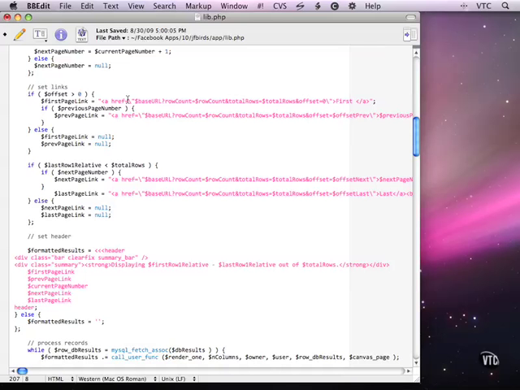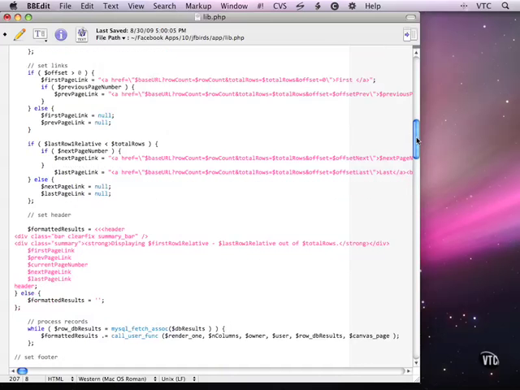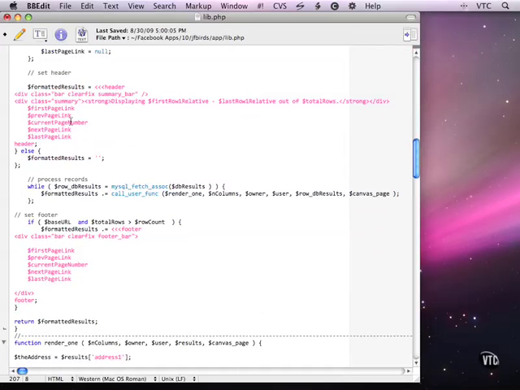This is the code in pagination, and paginate does it. And as long as you are passing in the correct values all the way from the first call to get from database and render, all you really have to do is say where you're starting from and the number of items on a page, and paginate will work. And then you come down here, and this has constructed the links for the first, previous, and next page, and so forth, at the top of the page. It's also said we're displaying this record to that record out of the total number of rows, and these are one relative. Next and previous page numbers.